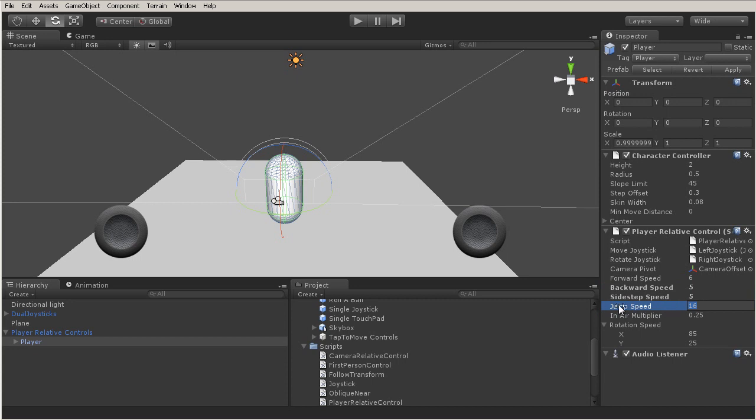Now my jump speed, I'm not going to do anything with it because I've disabled that functionality to check for a jump. Now the last thing is our rotation speed, and this is basically our look sensitivity. So if we're looking in the X direction, left and right, it's going to go pretty quickly. It's set to an 85. But if we're looking up and down, you'll see that it's set to 25. Now I want something that's going to move in all directions freely and nice and smooth. So I'm going to change my X and Y to 60. That way they match and I get a nice even speed any way that I aim.